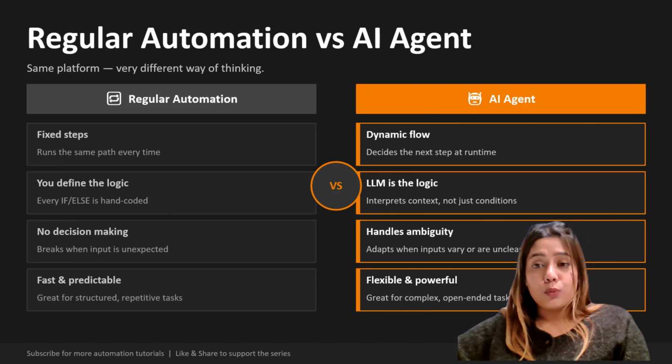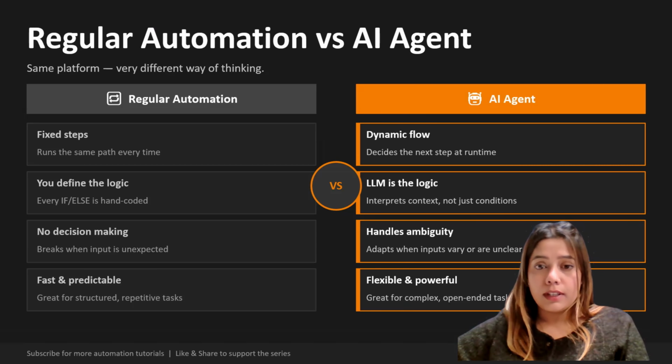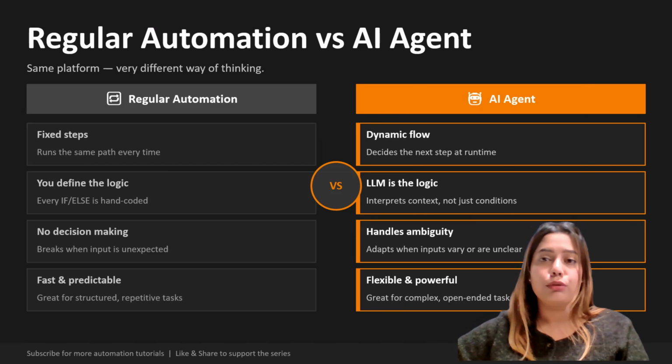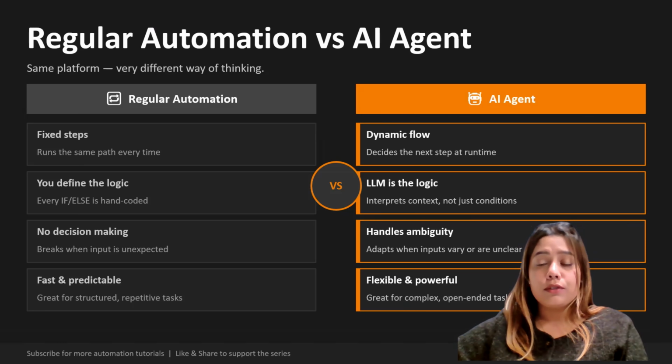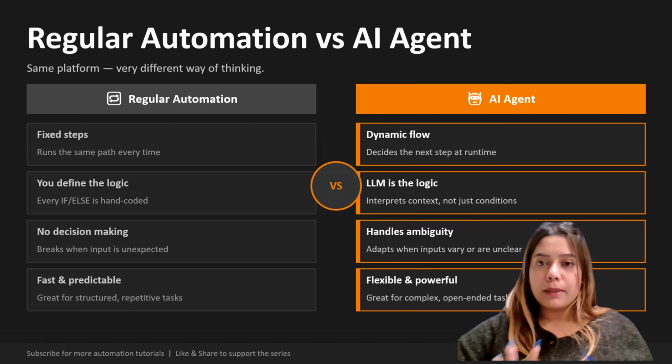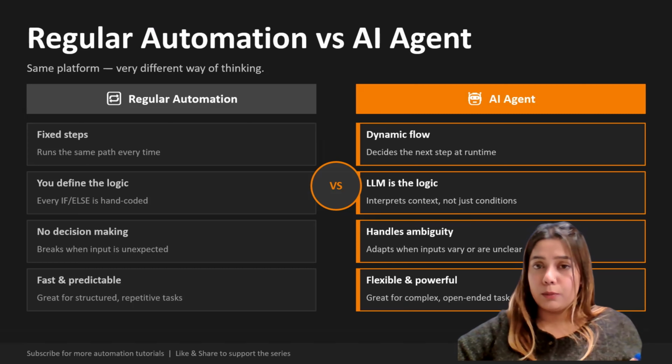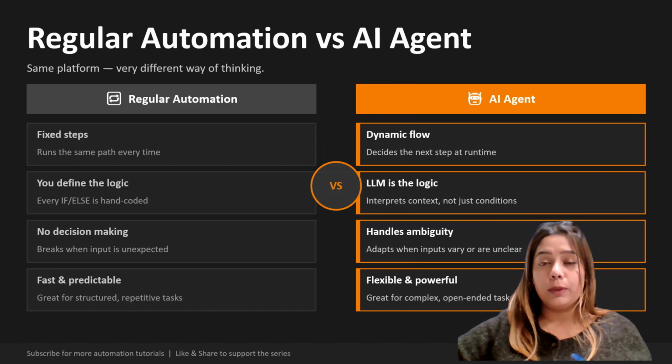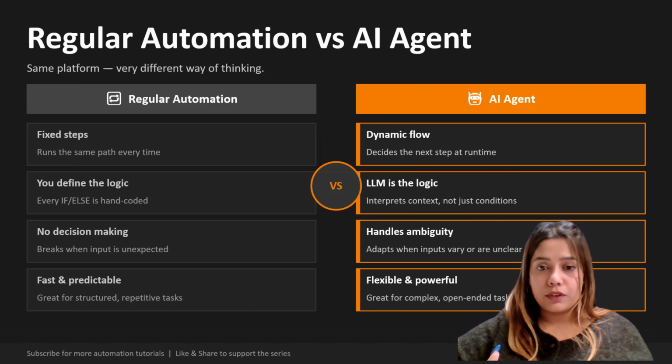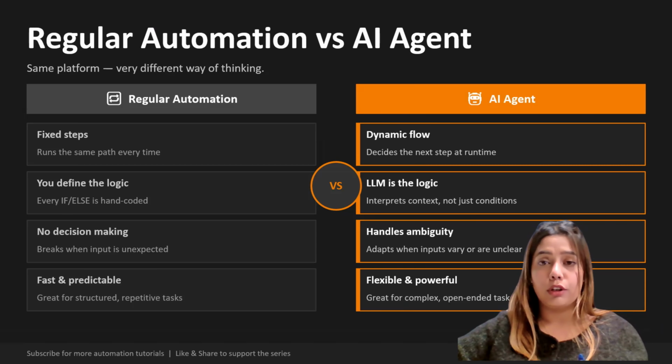So when would you choose one over the other? If your task is structured and repetitive, stick with regular automation, don't complicate it. But if the task requires judgment, flexibility, or natural language understanding, that's where the AI agent would shine. To give you a layman example, think of the AI agent as the brain and your automation as the hand. When you combine both, that's when the magic happens. Together, you can do a lot of tasks and escalate to a human or involve another person in the loop whenever required.